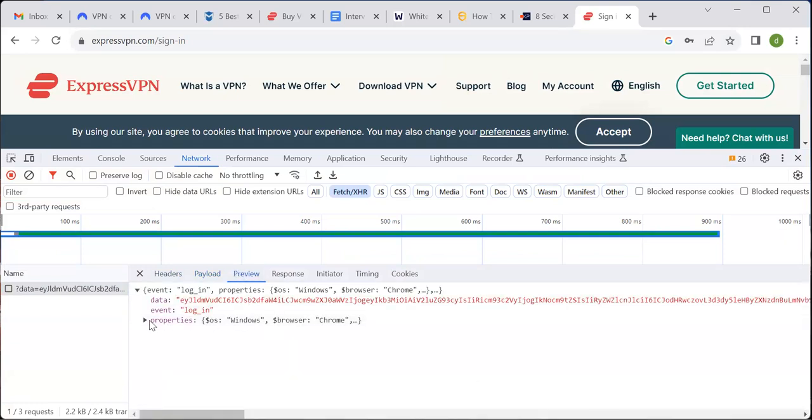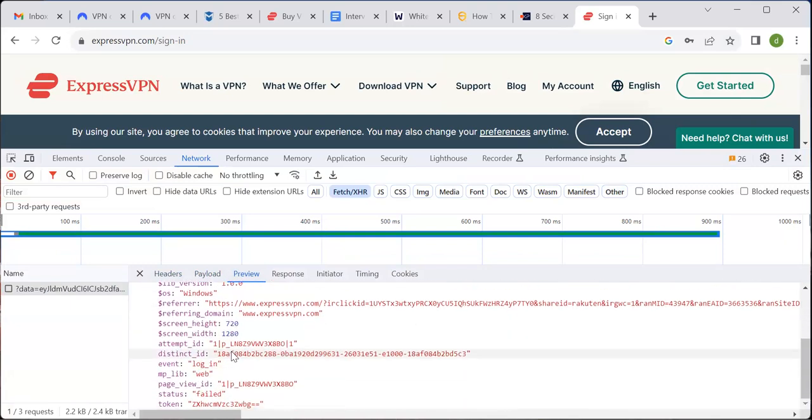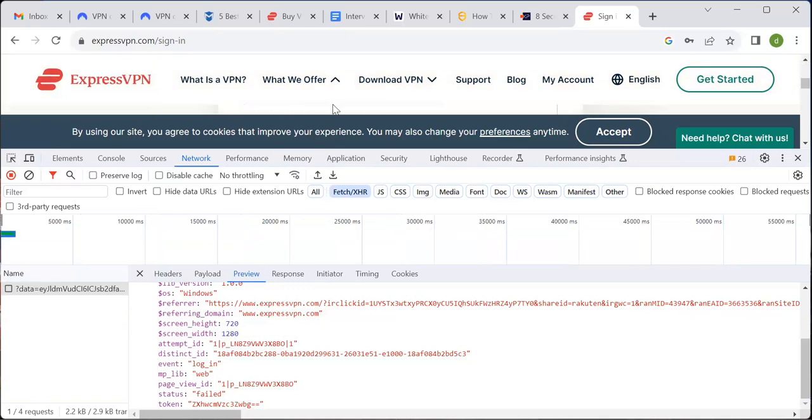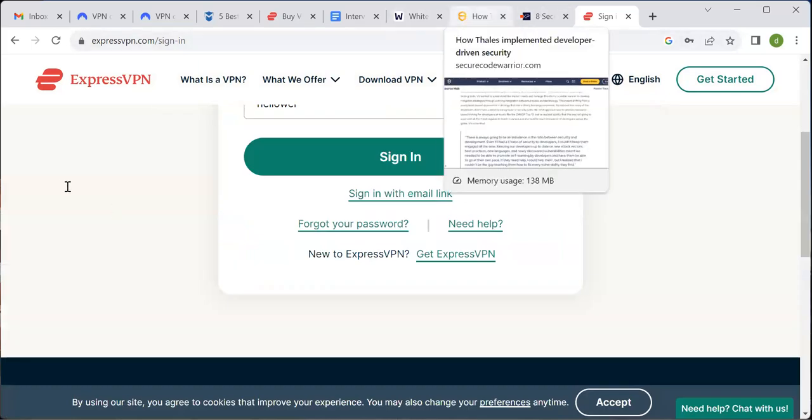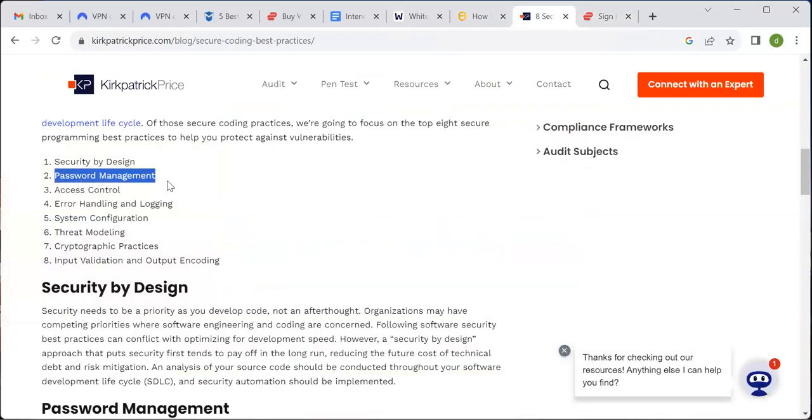But still, some applications were not even encrypting and were sending the data directly in plain text format. This is a bad way of doing it. The front-end developers, whoever is working on it, you have to ask them that once you get a password or any of the secret keys, you shouldn't pass them in plain text format. That is another password management practice. This is a simple example. And there are a lot of things you can talk about for each and everything.